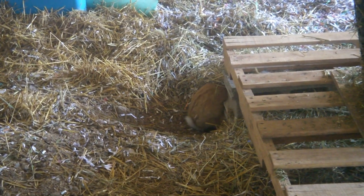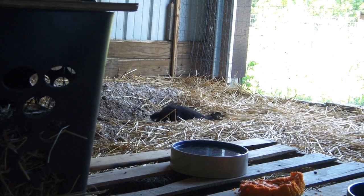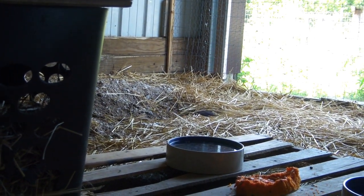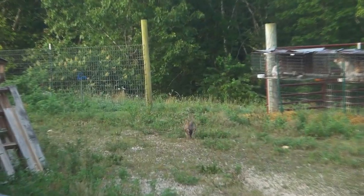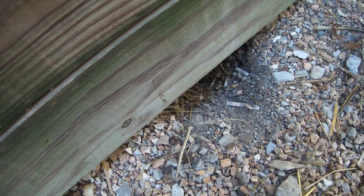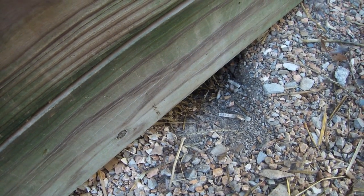I really do want them to be able to burrow because it's awesome and amazing. So I could just let them keep burrowing, but the problem is each time we've had rabbits burrow and I've allowed them to burrow and they've made a burrow of any good length, they have always gotten out. But I really do want them to burrow because it's really good and there's all these benefits. So I'm kind of in a quandary. I guess I can always change my mind later. But for now I'm thinking I'll fill it up this way.